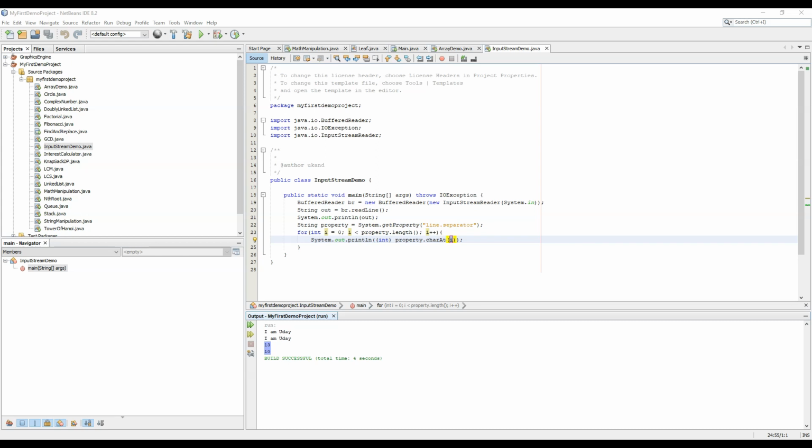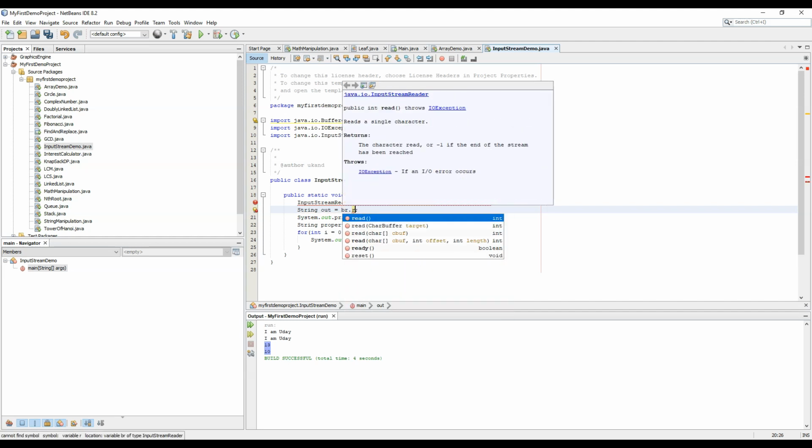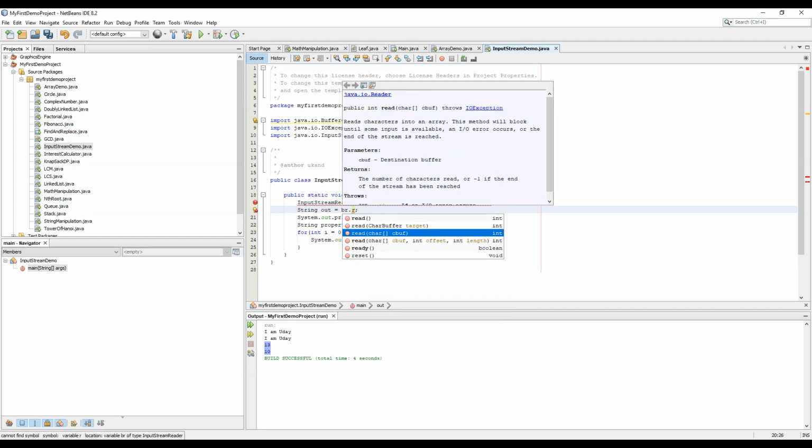Now coming back to the main topic, we have used a BufferedReader. BufferedReader creates a buffer of text present in the input stream. We can also use the input stream reader directly, like this: InputStreamReader br equal to new InputStreamReader, but now the functions change. Now with dot read, we see that we have lost the ability to read a line.